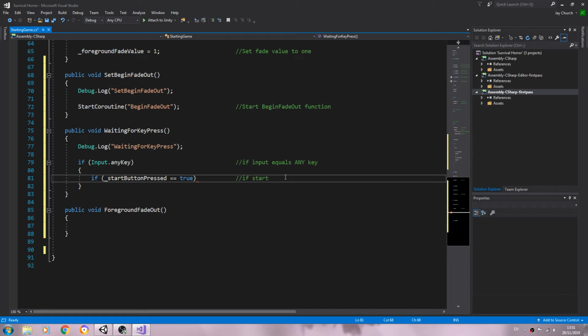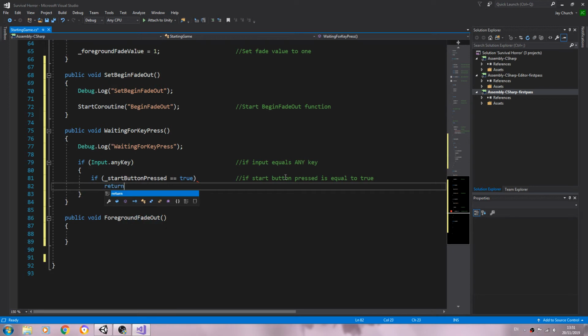If start button pressed is equal to true, we'll come to the next line and we'll return, close that line off, into the comments, then do nothing and return.